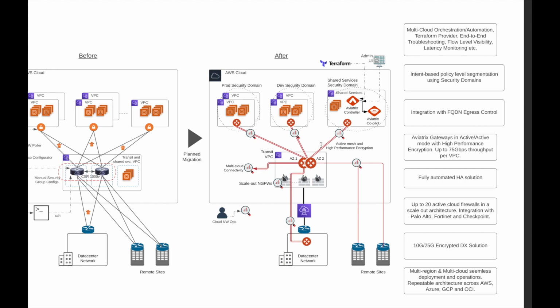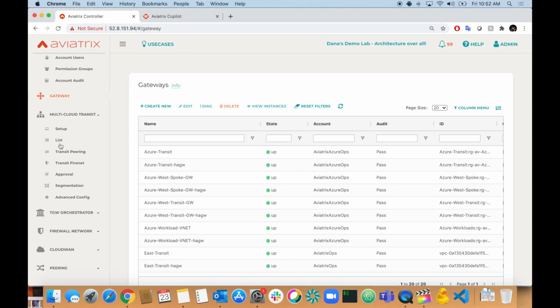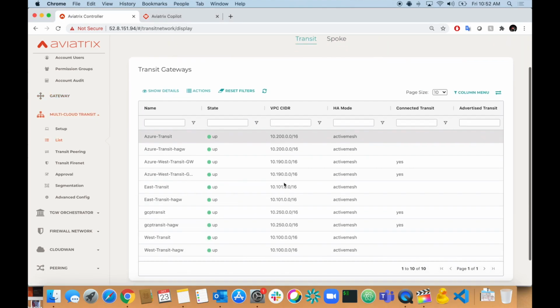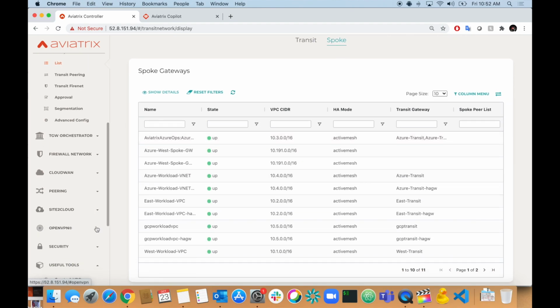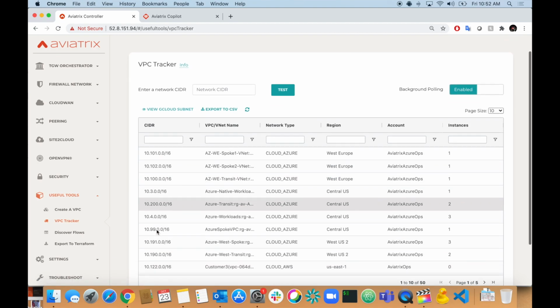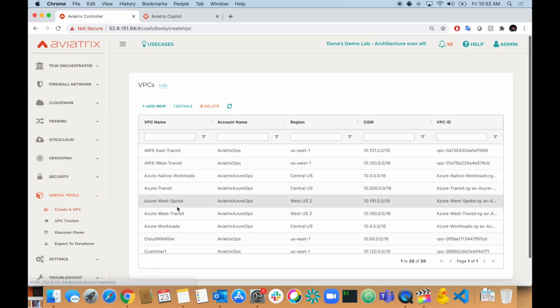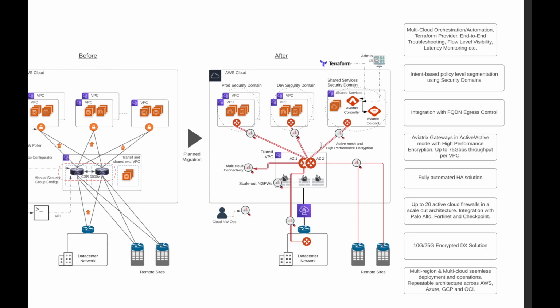The best part is that the controller is monitoring and keeping state of what you built. It's watching what you've built and ensuring that you have network correctness as you build out. It's going to make sure you don't have routing loops. It's going to make sure you have the most optimal and efficient path in and out of the cloud or between clouds. It's going to make sure you don't cause overlapping CIDR problems. It's really smart. It's going to keep you on track with guardrails. The best part is that you'll always be adhering to a validated best practice architecture that's been validated by hundreds and hundreds of customers across every single vertical.